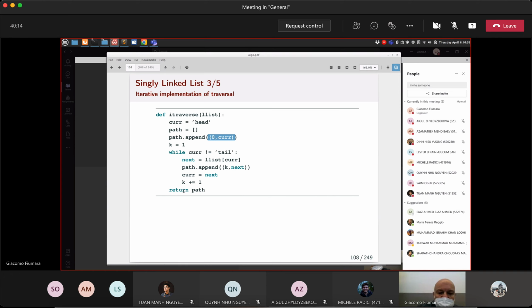So the idea in this case is that we have an iterative traversal of the linked list, in which we proceed from one node to the pointed one until we arrive at the end. Okay?